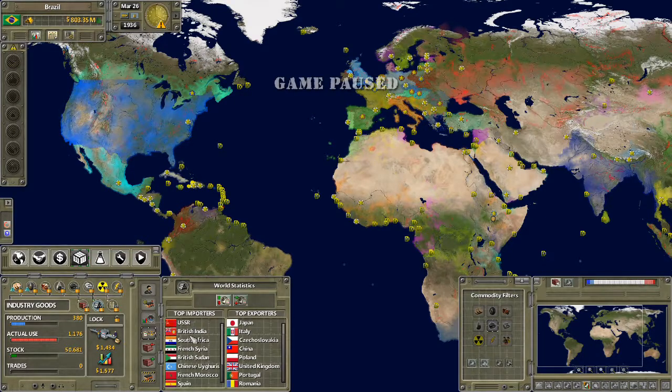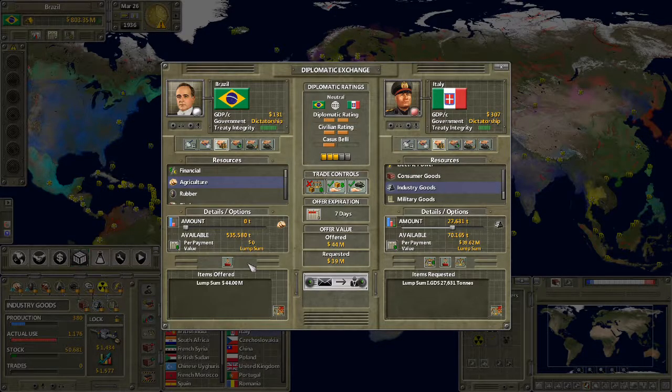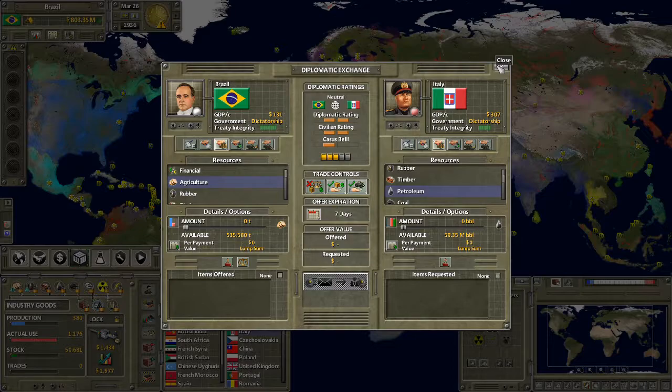So the other thing we can do is look at who your top exporters of various things are. So we can see Italy are a top exporter, might be worth talking to them. Yeah, no, they want a lot for their reserves as well. But given Italy are producing a fair amount of that, I wonder if we may... No, they've got plenty of oil.